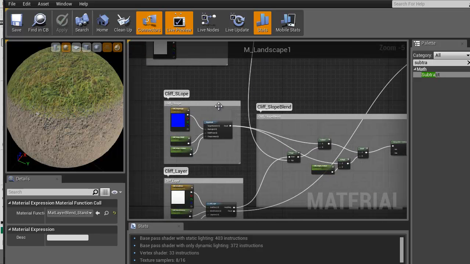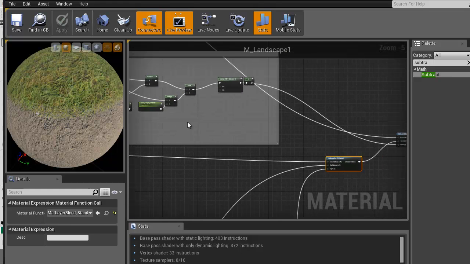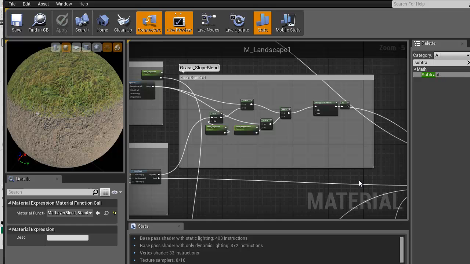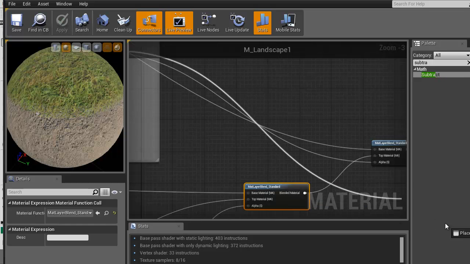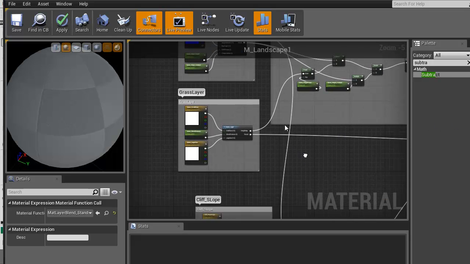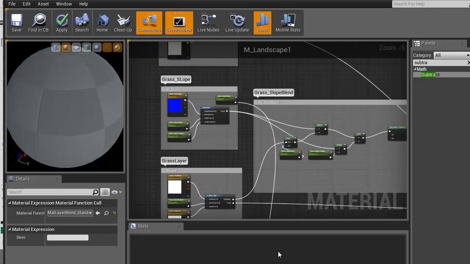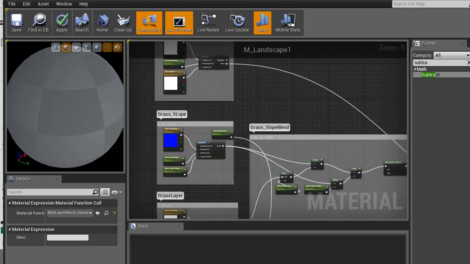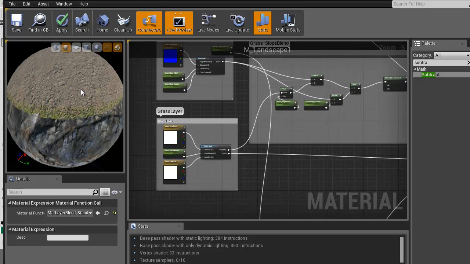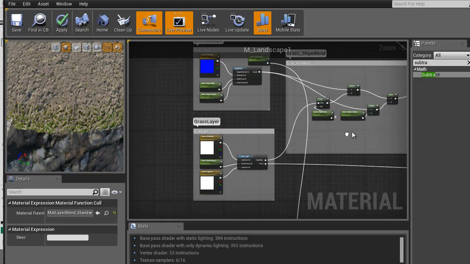I'm wondering if this should go over dirt and the grass on top, as the grass being the top layer. I don't know why this is doing it differently for me. I know I definitely need the 1 minus back. That's definitely correct. But I think what I can probably do is just swap the grass and dirt. But it just seems like the base layer being grass doesn't make any sense to me.